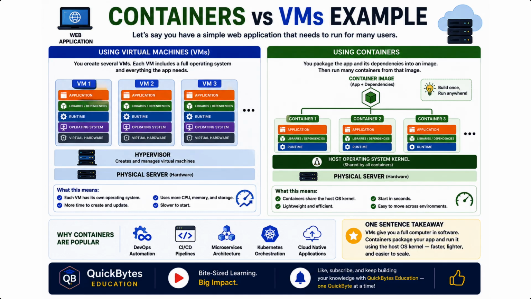With containers, you package the application and its dependencies into a container image. Then you run containers from that image. The container does not need a full operating system of its own. It uses the host system's kernel while keeping the application environment isolated. That makes containers faster to start and easier to move between environments. This is why containers are popular in DevOps, CI/CD, microservices, and Kubernetes.